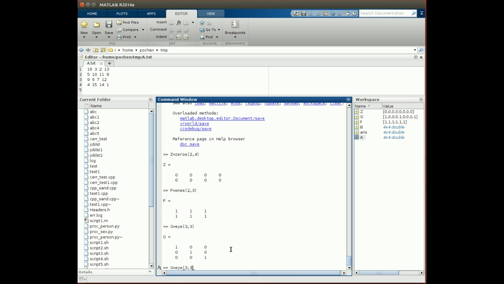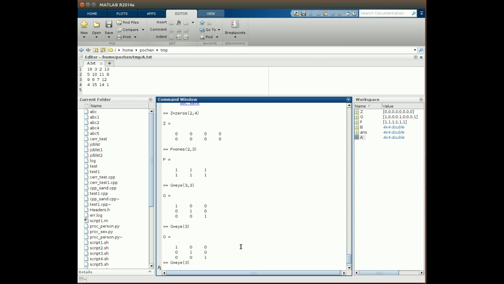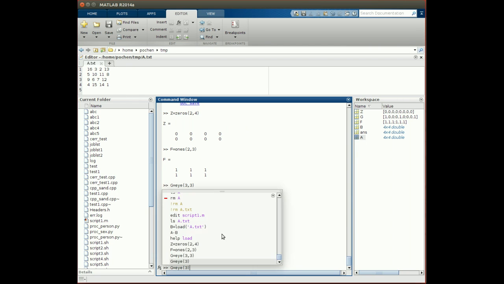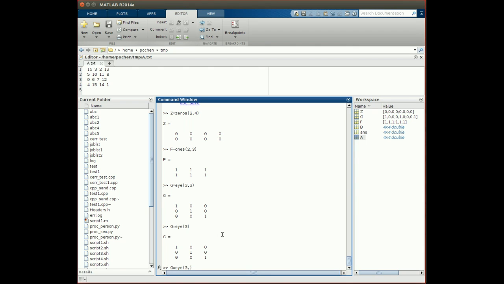In this case, you can actually neglect one of them because you want a square matrix, 3 rows, 3 columns. And it doesn't have to be a square matrix. Suppose you want 3 rows but 4 columns. Then it's going to give you this kind of matrix.